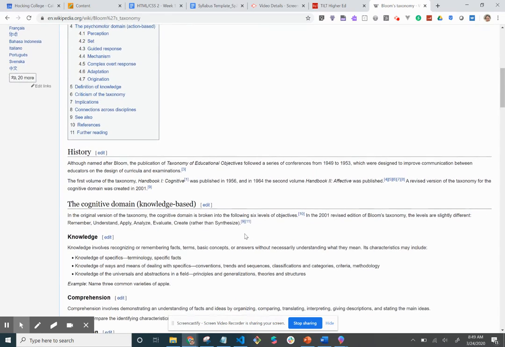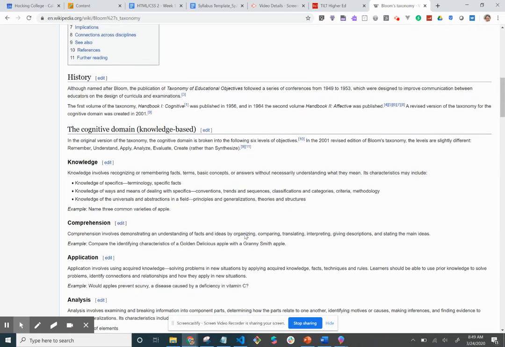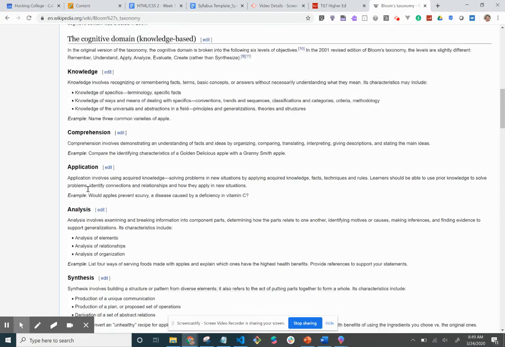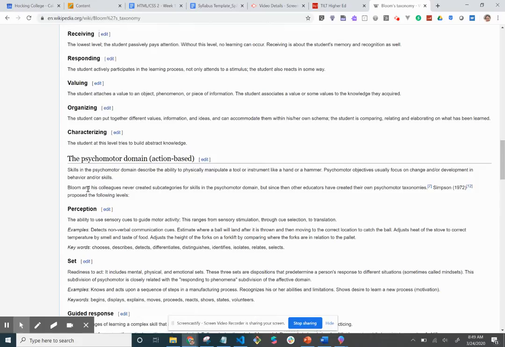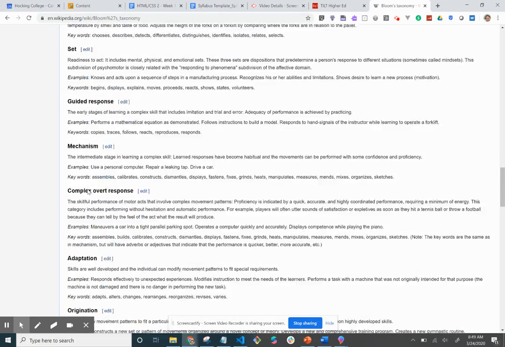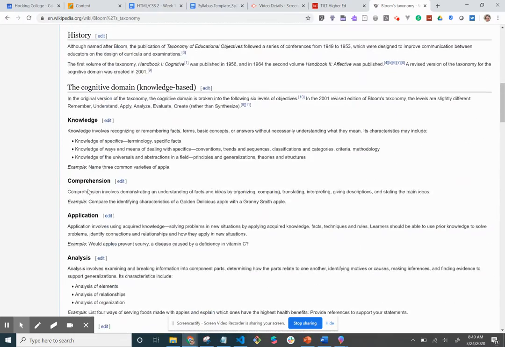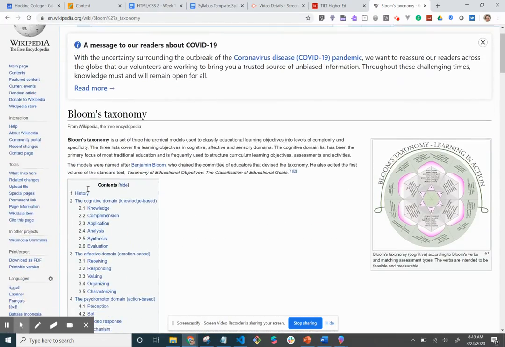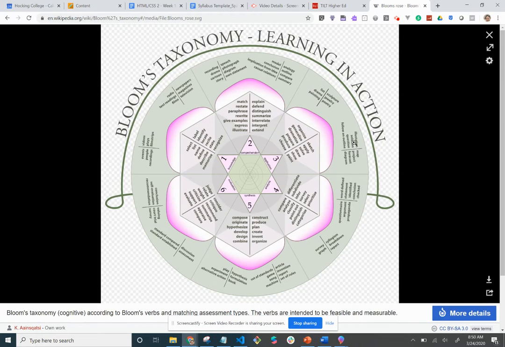So it goes down here about the knowledge and the emotion and the action-based. I'm not going to read this all to you. If you're curious about Bloom's taxonomy, if you have an interest in things of this nature, then go ahead and check into it. But basically, I don't think I like this chart.